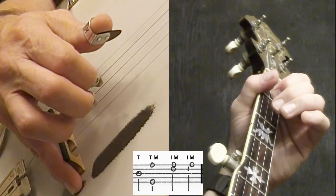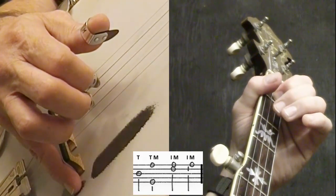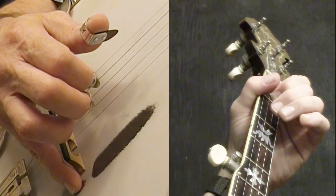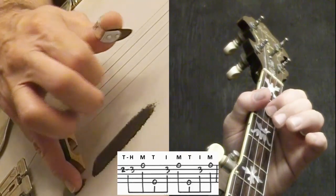Going into the chorus now. Now the chorus is different from the verse, and it holds these notes out for a long time. So we got these four rolls.